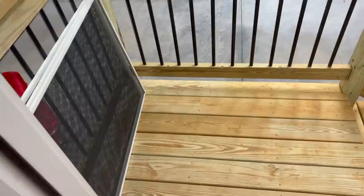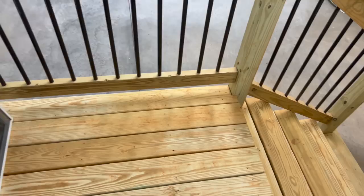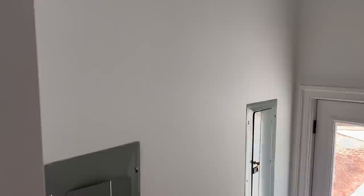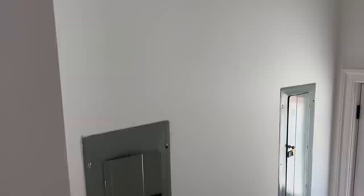this is where our garage door is. We have a few things in the garage right now, but this is our garage. So if you look at some of our previous videos, our stairs were facing the other way, and the city made us move them because of our electrical panel. And so our builder is gonna send a guy. Now that we've closed and have our certificate of occupancy, we're gonna get the stairs moved back to the other side because the inspector is not coming anymore. And because we had put an outlet here to put a freezer, now we need it moved. And so, yeah. But, all right, so this is our laundry room.